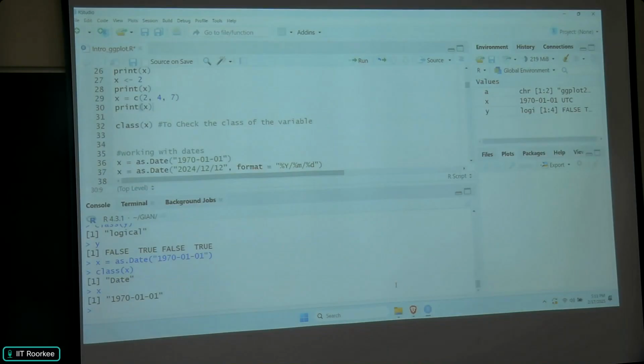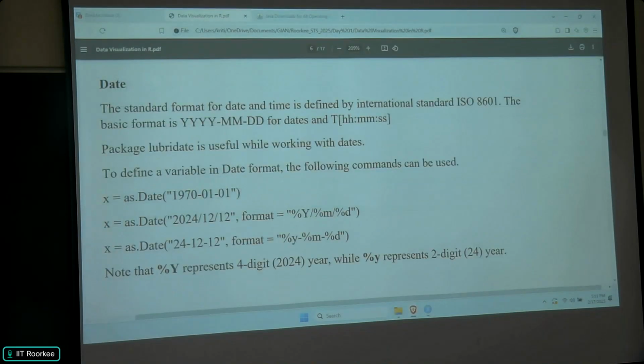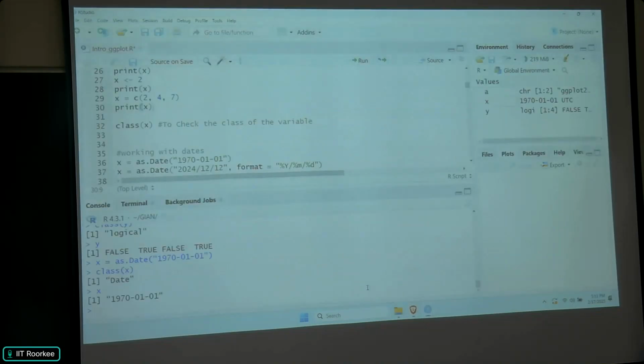But if you're not using the standard format, then you have to define it. For example, if we want to deviate from the standard format, then we have to tell R exactly how to read that. Okay. So again, x as.date, and this time we are giving, let's say, 1990/10/10, and in this way we also have to give the format.